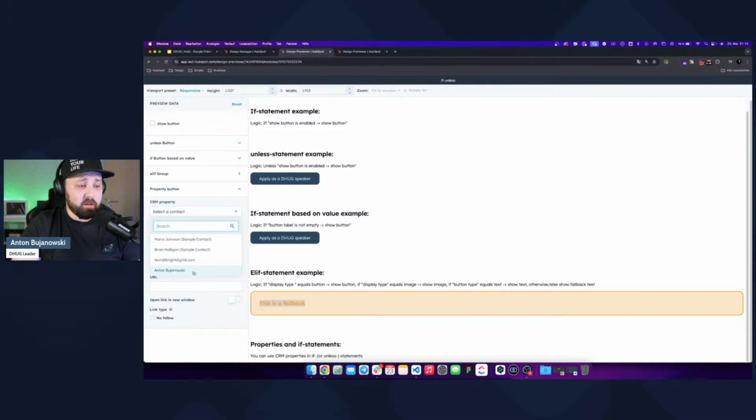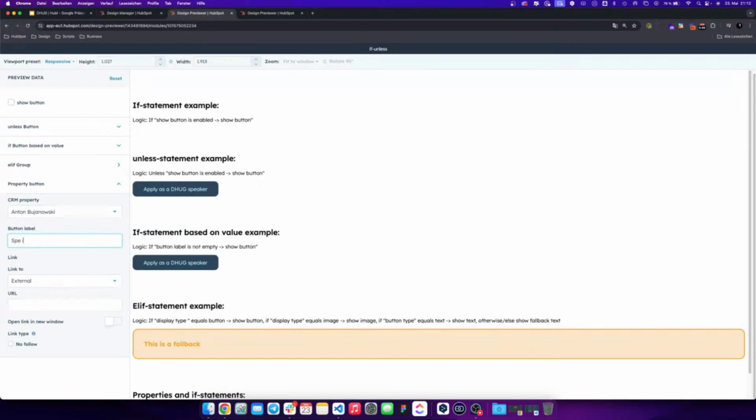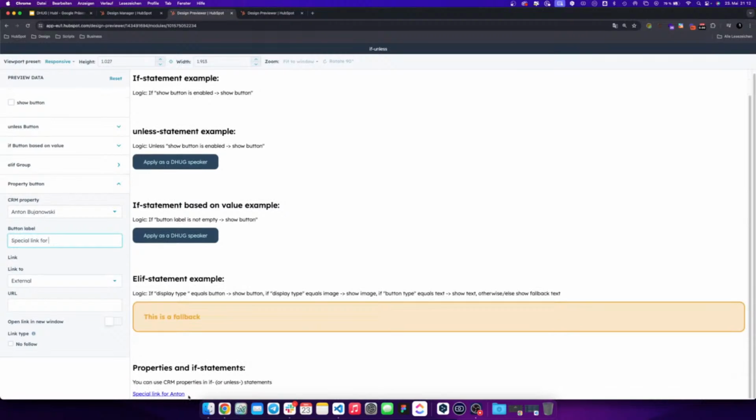Let's select myself, and we'll see it will print out my name. And if I type in something like special link for, it will also put this in front of my name. So you can personalize the experience of the visitor or user.